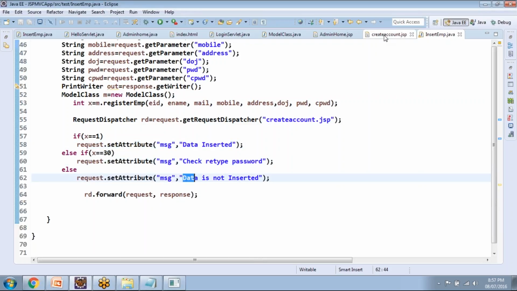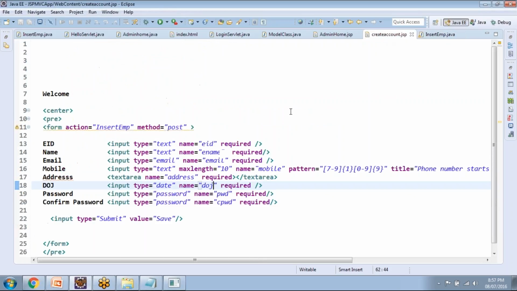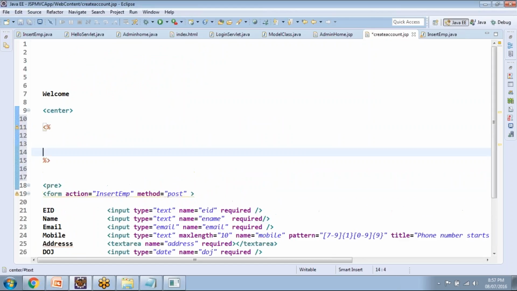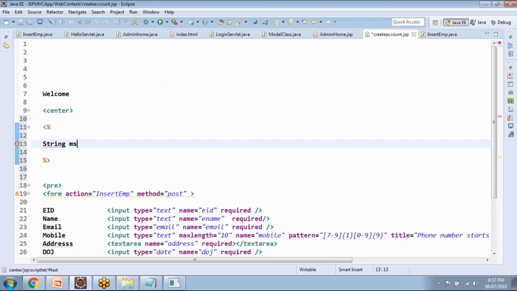So in createAccount, at the top side, in the scriptlet, I will retrieve the attribute. There we call setAttribute; here I am calling getAttribute.